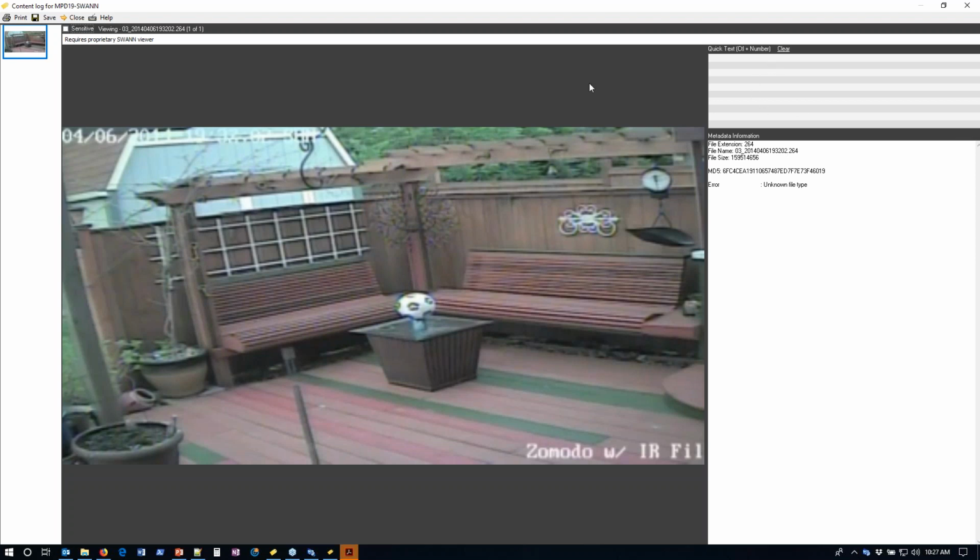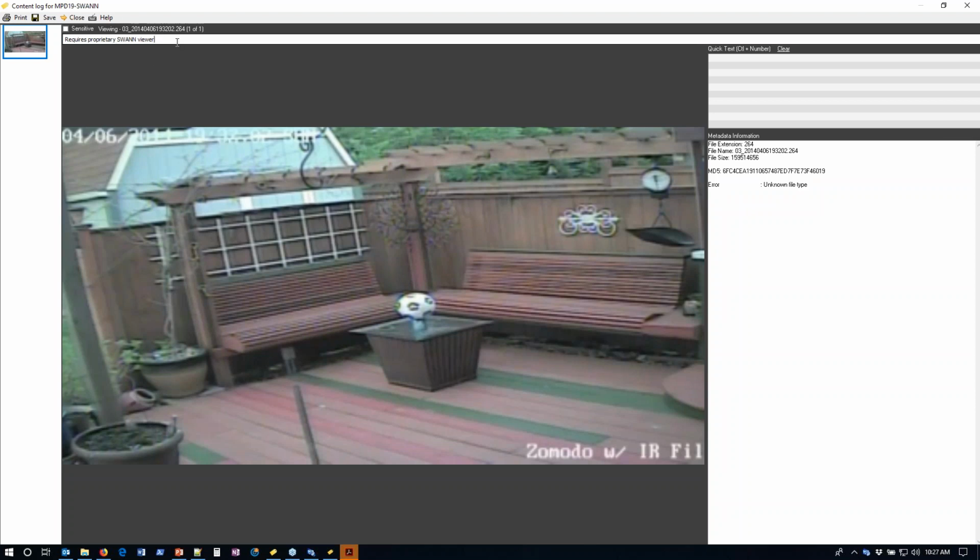You'll notice we have a quick text window, so when you're dealing with multiple assets, you can reuse keywords and phrases that you've used before. And you have this metadata information window. Because this is a proprietary 264 file, we couldn't scrape the metadata, but we still provide our MD5 hash and all of this in your metadata window. For typical assets that it can read, it's going to show you all of your ExifTool metadata information built right into this metadata window.